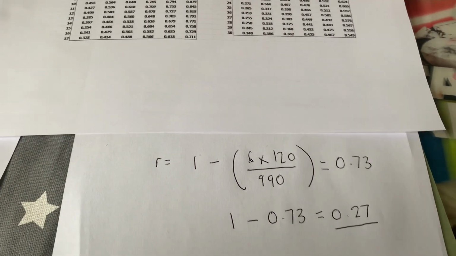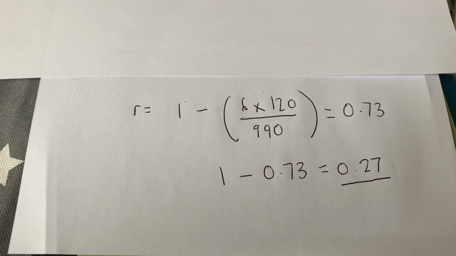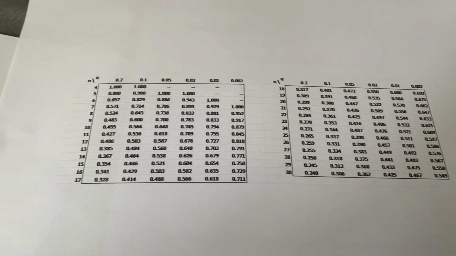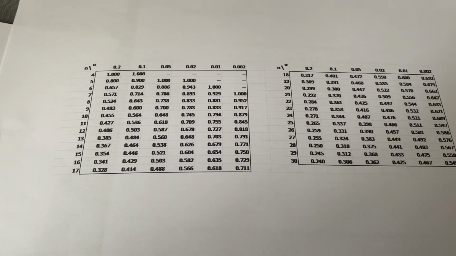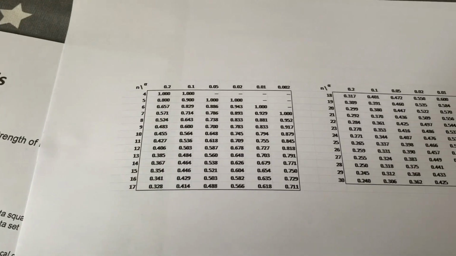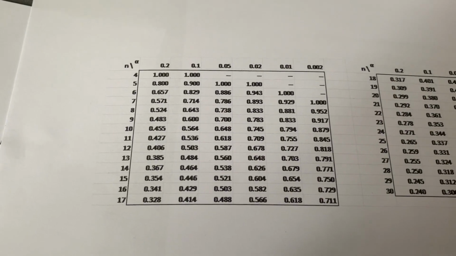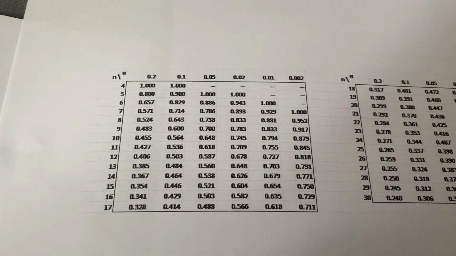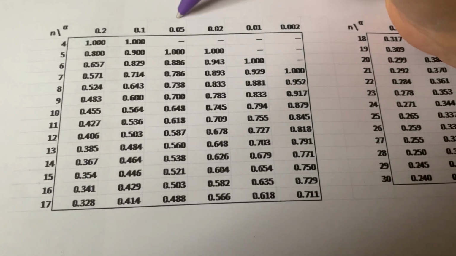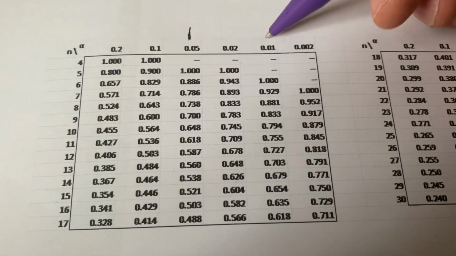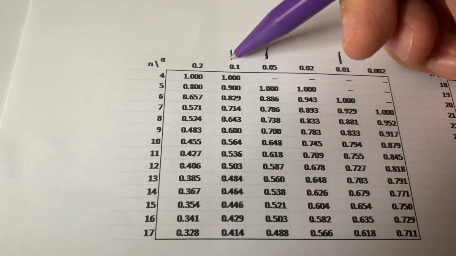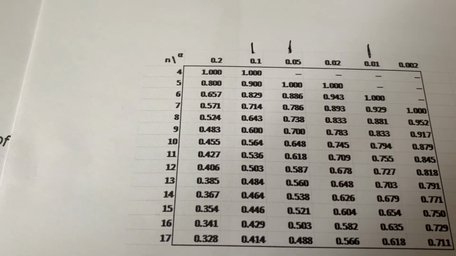Now, we need to know whether this is a significant correlation or not. So what we do is we have a table. This was the table that was emailed out for you. It looks quite complex, but all we want is one number. We're going to compare our answer, 0.27, to one of these. The one we want to look for is n, that's the amount of pairs we have, and how confident we need to be. When you do your coursework, you'll be expected to be 95% confident or 99%. However, this question says we only need to be 90% confident or 10% error. So we're going to use this one, the 0.1.